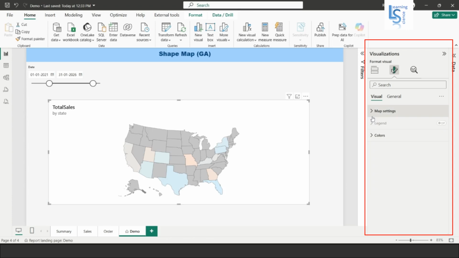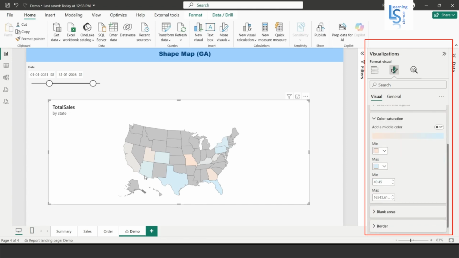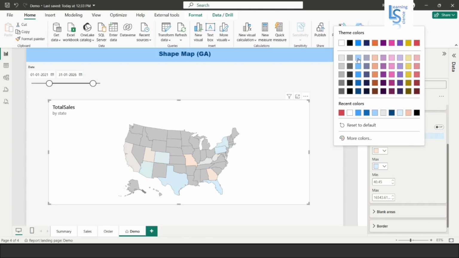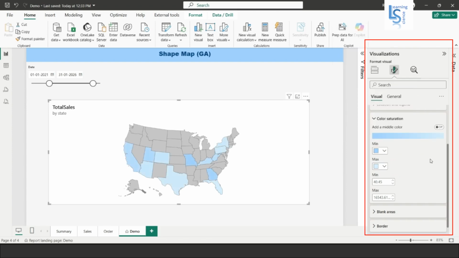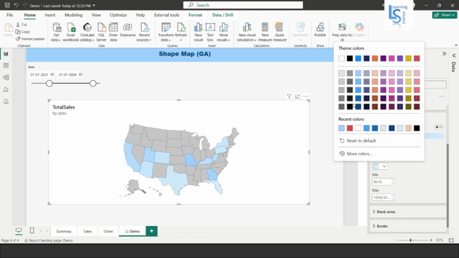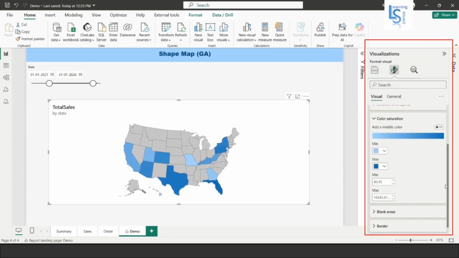Now this is important, the color. Right now you can see two colors where the sales values are there. Here you can see the minimum color and the maximum color. Let me select a minimum color, sky blue, and a max color, slightly darker, dark blue. So you can see two colors here.